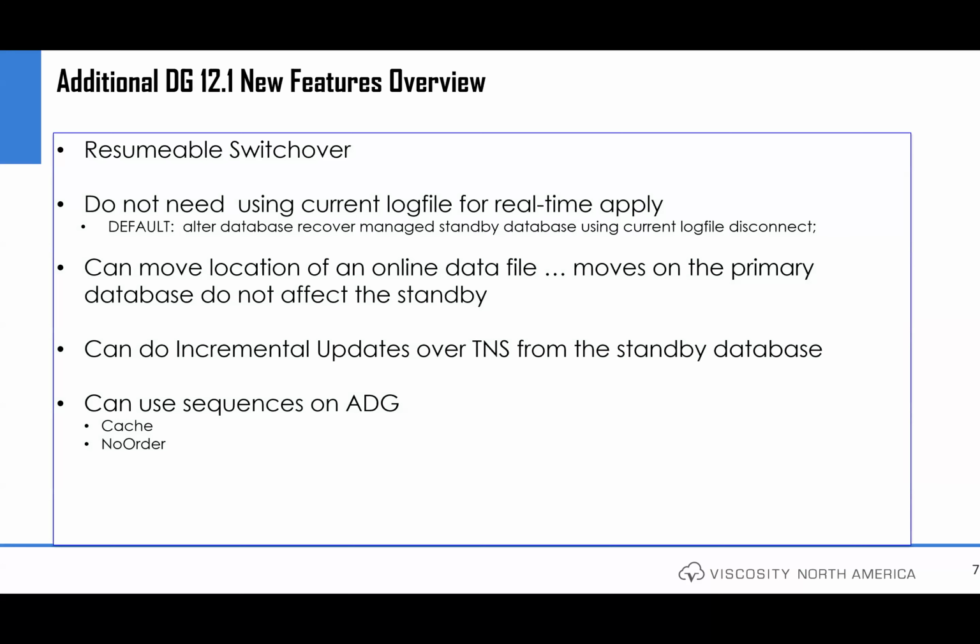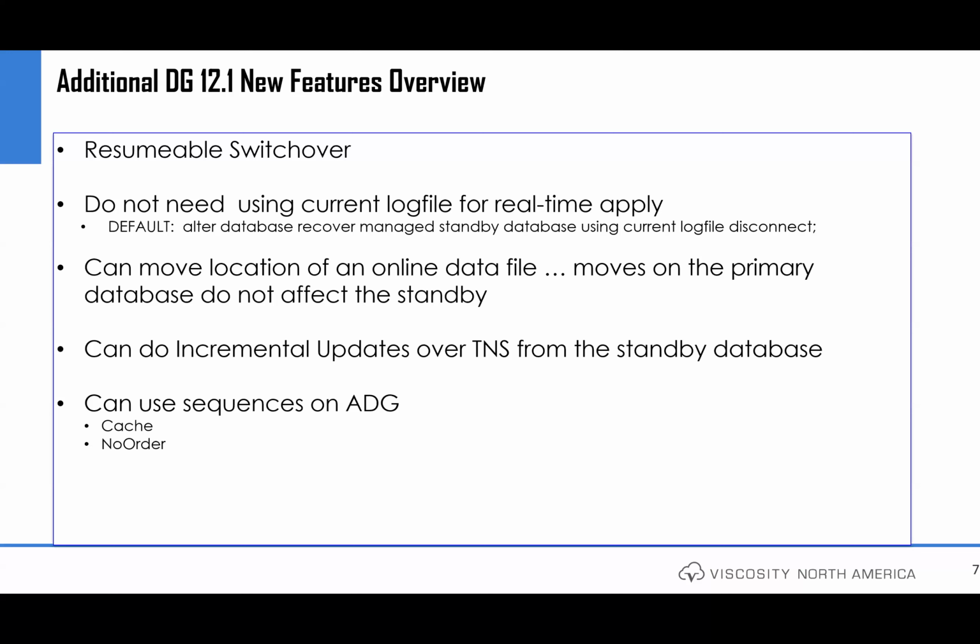What does that mean? A classical misconception was that if I lose archive logs, I must rebuild my standby database, which is a complete misconception. So even if I'm missing archive logs, I can get my SCN from my standby, go to my primary and take a backup as of that SCN, taking the backup with the snapshot control file, or the standby control file. I can go to my standby database and apply that backup so that I can go through all the missing archive logs and then reinstantiate Data Guard.